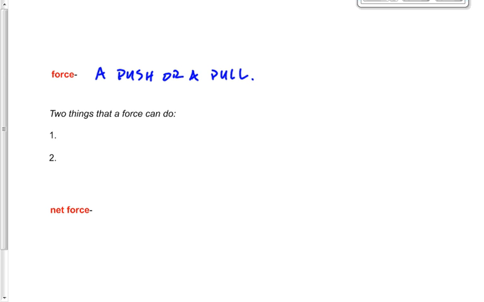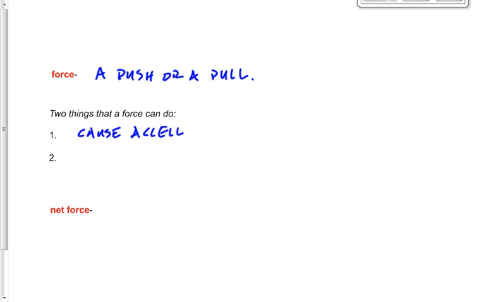Now, we are going to talk in a little bit more detail about what that force does. Okay, in science 6, you talked about force lifting a plane up into the air. You talked about the drag force, right? You talked about the thrust force. Do you guys remember that? But I'm going to tell you about a little bit more than just the motion that it causes. A force can cause motion. In other words, it can cause an acceleration.